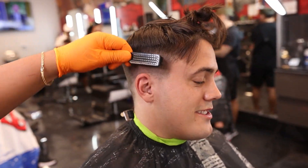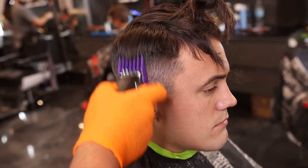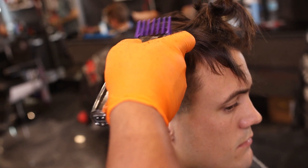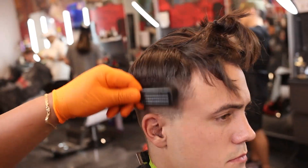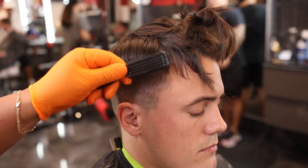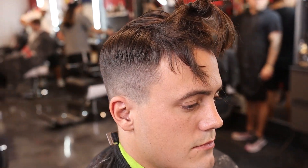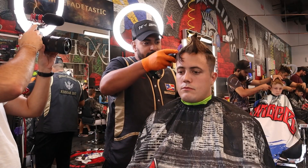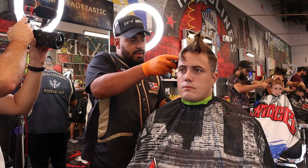Now I'm going to go in with my two — so it's my two open. I'm always going to use it open first, typically, if I'm not sure what it's going to cut. And then I'll just kind of show you what I just did there. It's just coming up so I don't have to waste time to try to get a comb. I just cut it up in the air when the hair is inside the guard. And then boom, now it's blended. Look at that — that's what I'm talking about right there. It's just all those little tips and tricks that help you out and make you more efficient.